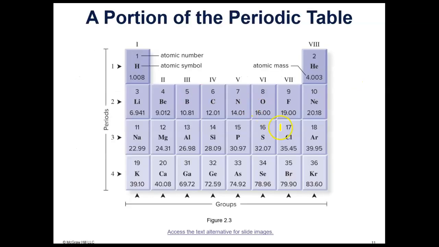And you can see a portion of the periodic table here. One thing that I will tell you is the mass number is actually listed here as the atomic mass, which is a decimal. What you would do is round it. So again, if you had to find the number of neutrons for carbon, you would say 12, take away 6 is 6. Or for neon, you would round that atomic mass to 20, and you'd say 20 take away 10 is 10.